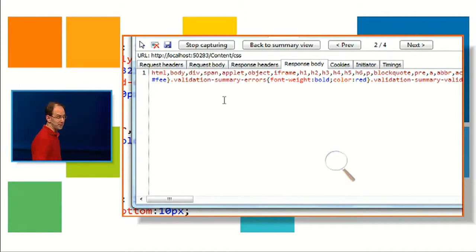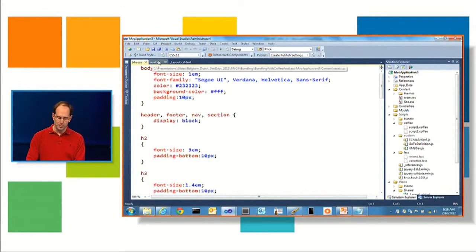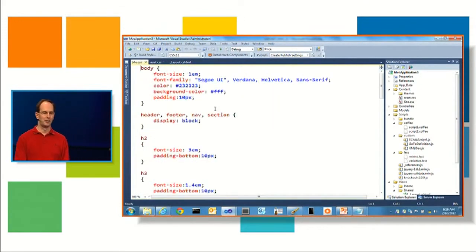The nice thing about this is you can still, as a developer, have separate files. So a lot of people use a reset approach to clear out styles across different browsers. I can nicely separate that file out because it's a standard boilerplate file. And then I can have, if I want to, multiple CSS files to logically define the styles for my site. Likewise, for my custom scripts, I could have a framework folder as well as a custom folder or whatever I want to call it. And again, it's just by convention, just create the right structure you want, reference the folder, and away you go.